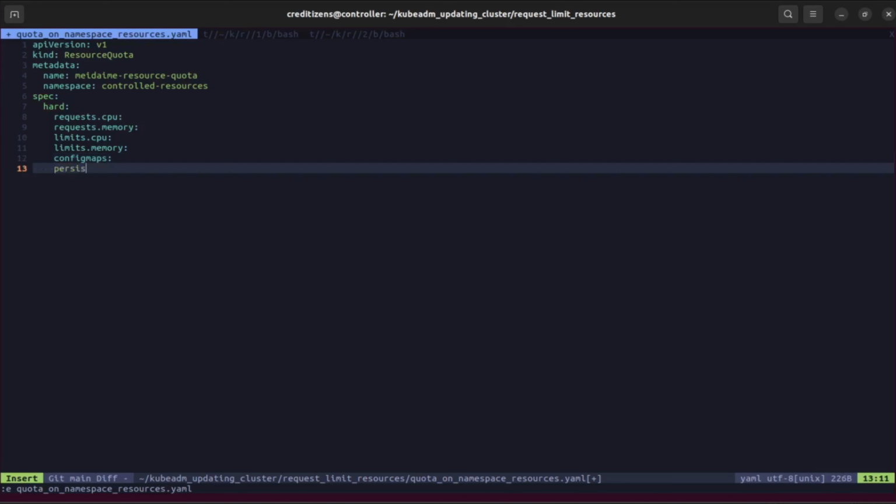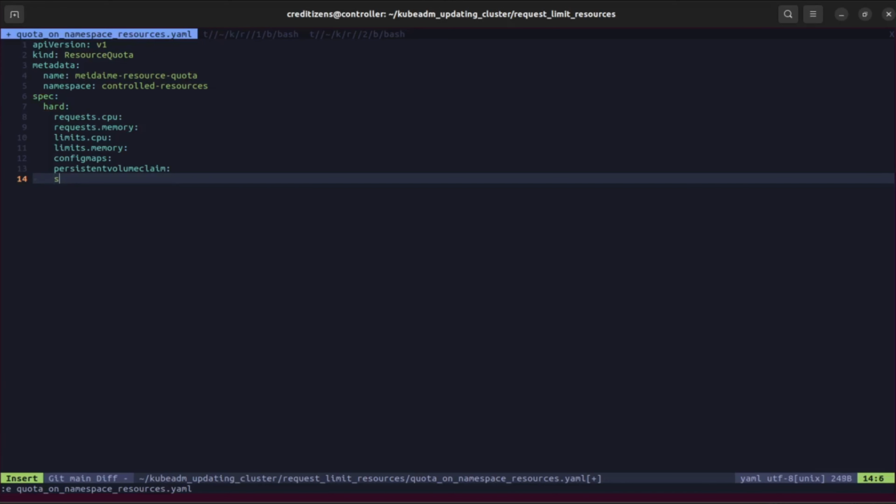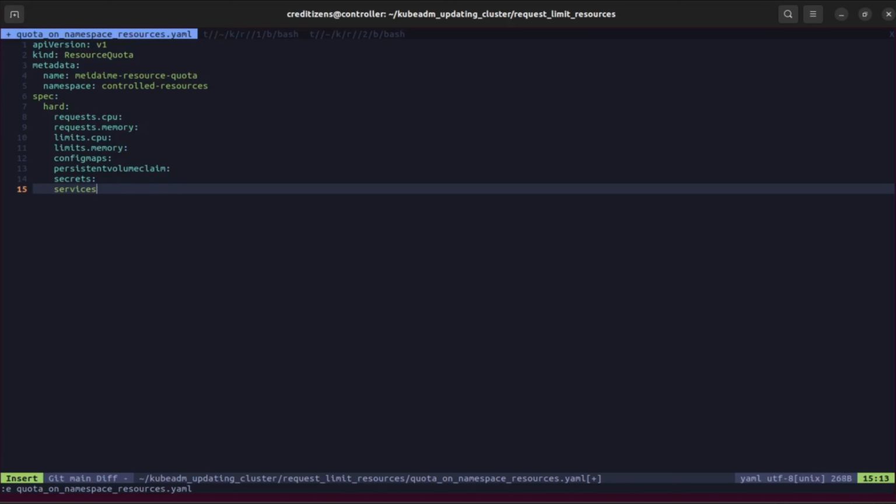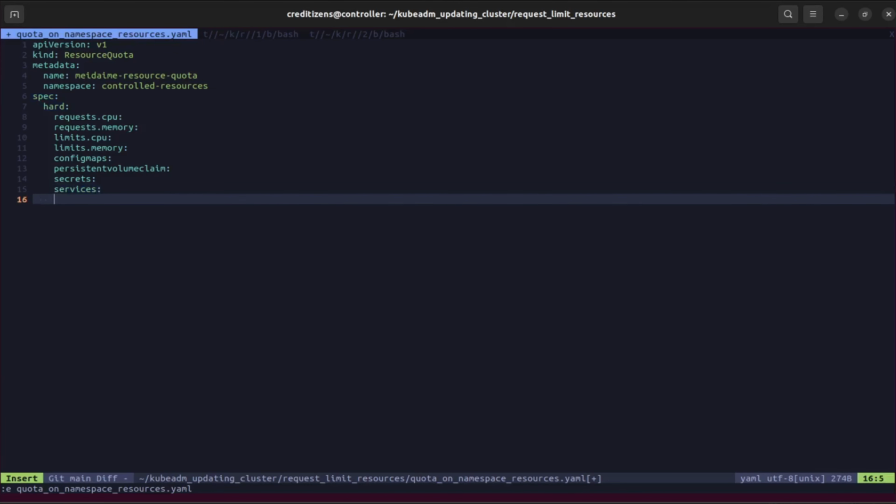Config maps, for example, persistent volume claim that you have seen in the storage video. That was also a pretty complete and long video. Secrets, you can go also services, and so on.